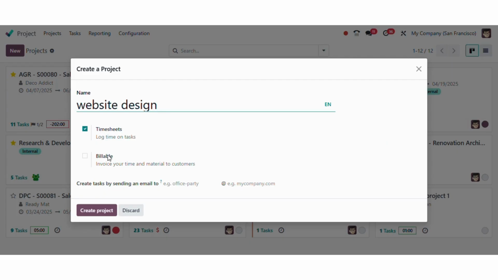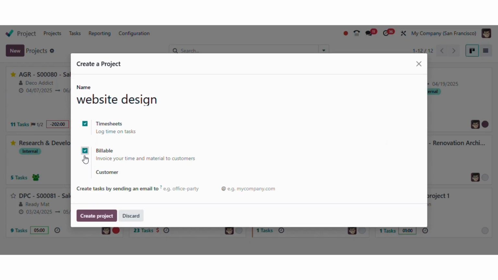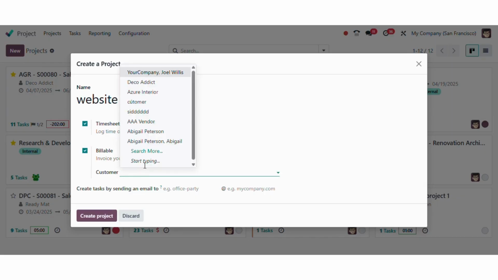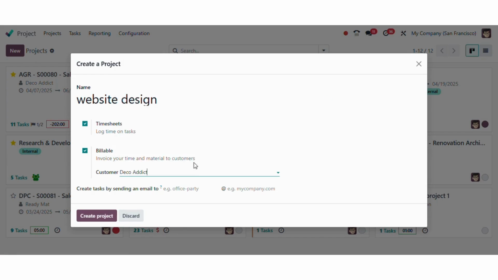You can enable timesheets and billable. Timesheets to track work hours, and billable if you plan to invoice your clients based on the work done. And if this is for a client or customer, you can link the customer here too. Once that's done, click on create project.